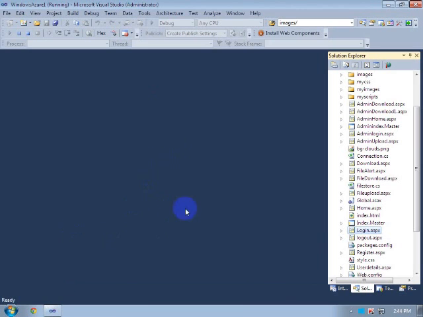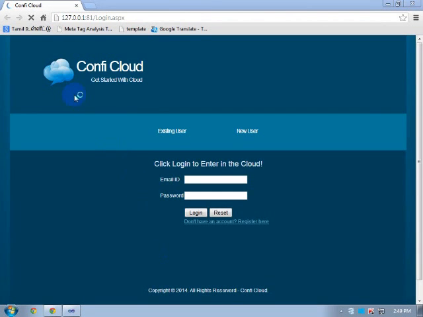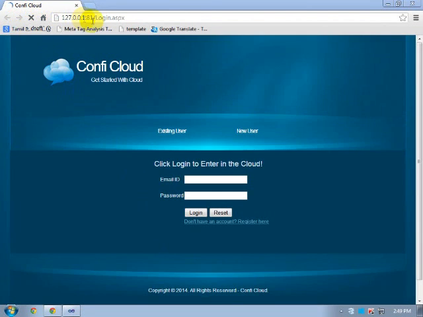You have to wait for a few seconds until the project has been completely loaded. You should not click any other buttons. You must have a browser, maybe Google Chrome, Internet Explorer, or Mozilla Firefox. Whichever one you have set as the default, that browser will open. And this is the home page of our project.